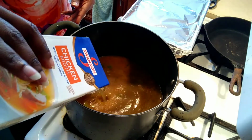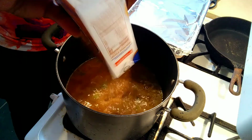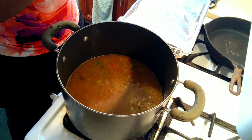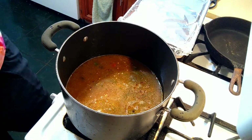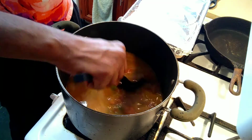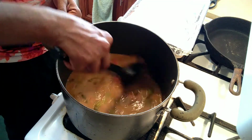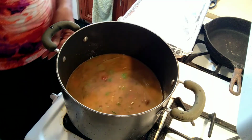All right, we're going to let this simmer, and once it starts to thicken up, we are going to add our chicken and our shrimp. In the meantime, I'm going to add a pinch of red pepper, just a pinch because those sausages are spicy anyway. And I am going to add 2 bay leaves. All right, I will come back when we have our shrimp and our sausage and our chicken and everything is in here, and it's all thick and delicious looking. All right, I'll be right back.